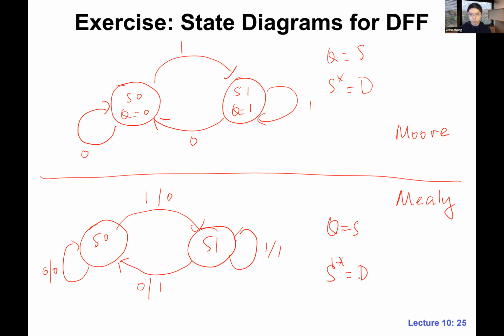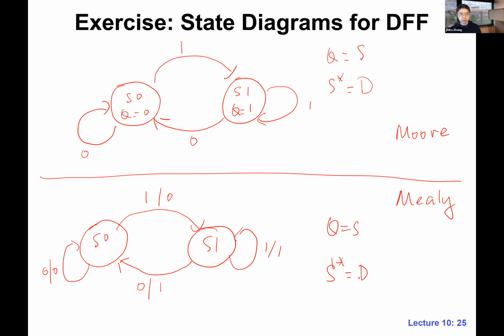When I say Moore FSM or Moore machine, I'm referring to the actual hardware. We're looking at the hardware diagram and asking, is it Moore or Mealy? That's where we can check the connection of the output logic, and see whether there's a dependence on the input or not. But if you want to draw it in a diagram, in all cases, we can draw it using either a Moore diagram or an equivalent Mealy diagram, right?